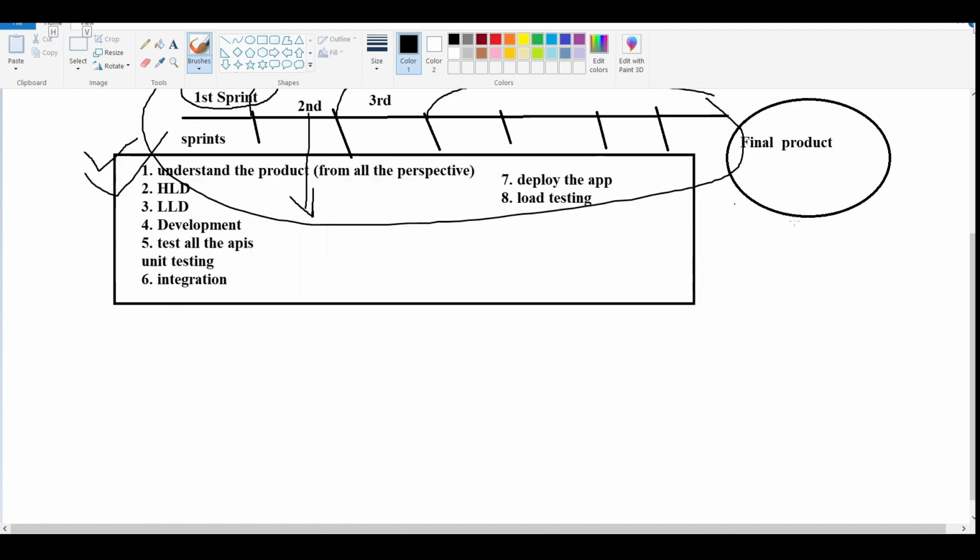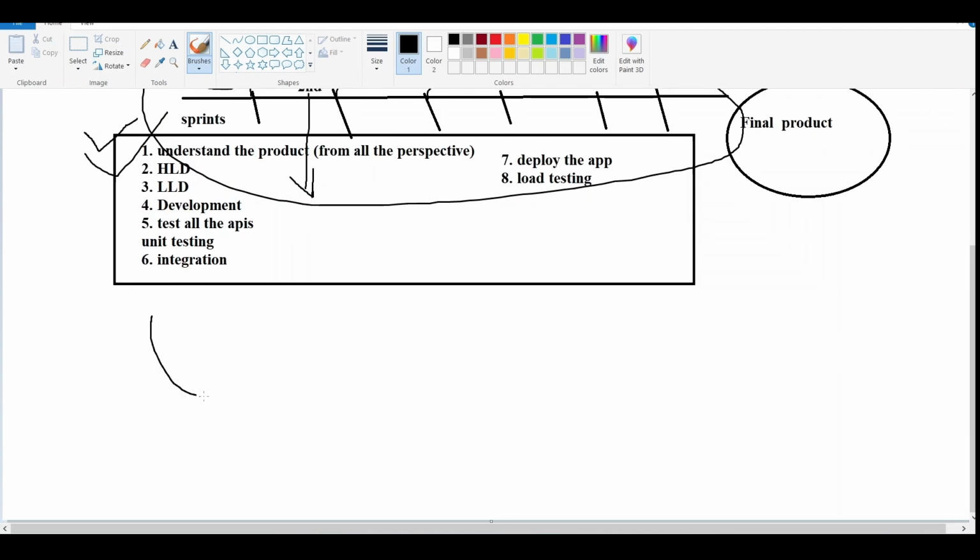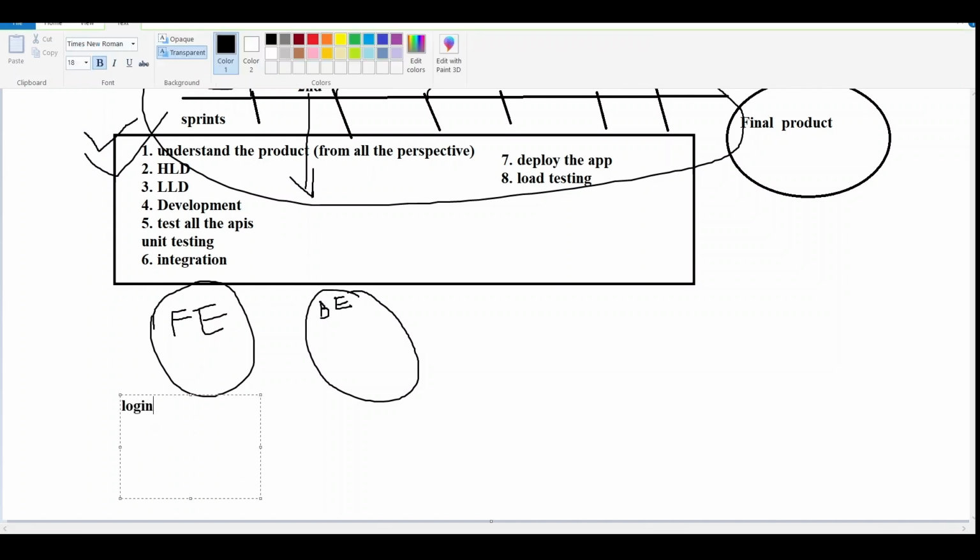Okay, inter-application communication means, suppose we have this part and this part. Suppose we have the front end here, and this is the back end. Don't go on my writing, it is not good. This is the front end. This is the back end. So here you have a login form.